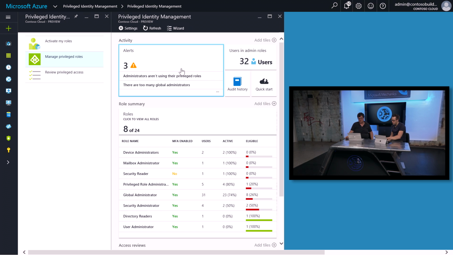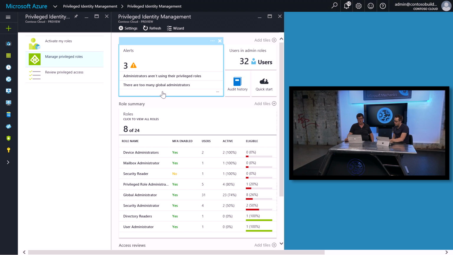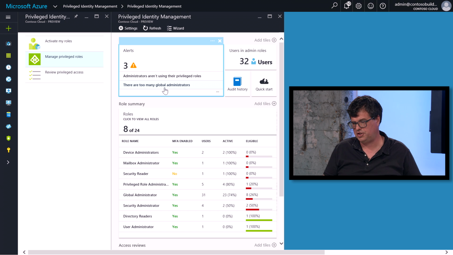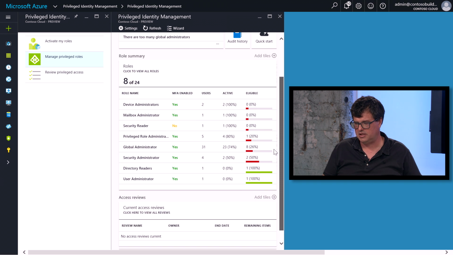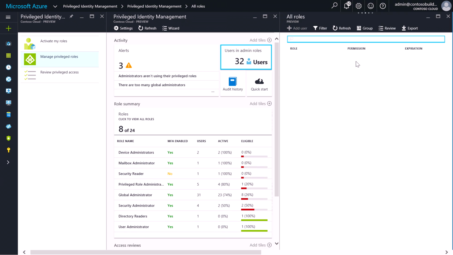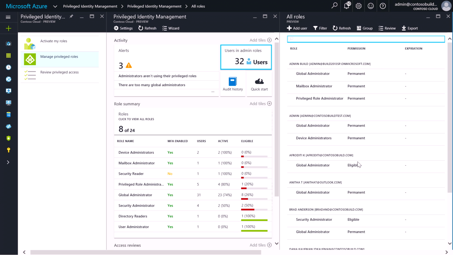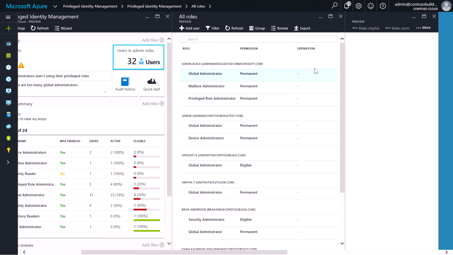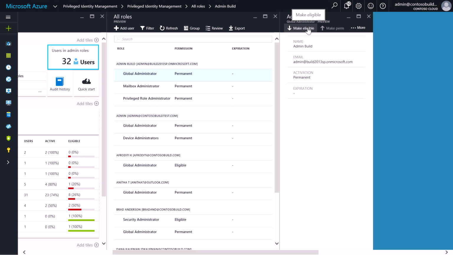So privileged identity management here is going to give me kind of a one-stop shop view of the state of my admin rights in the organization. I have admins who aren't using their privileged roles. I have too many global admins. And what I can do in any one of those cases is take an admin who maybe is in a permanent role, and change this to make them a temporary administrator instead of a full-time administrator. So here's global admin, and I can actually change that, and say, okay, let's make this permanent, make it temporary, and set up the rules under which admin access is granted in the environment. So we have technology built into Azure AD that helps to intelligently analyze and surface these kinds of threats, and even helps IT admins to remediate these things, and tells them if they've got too many global admins inside of their environments.